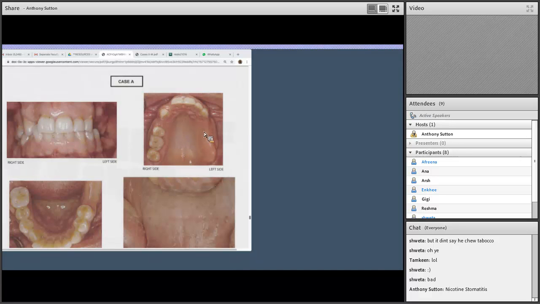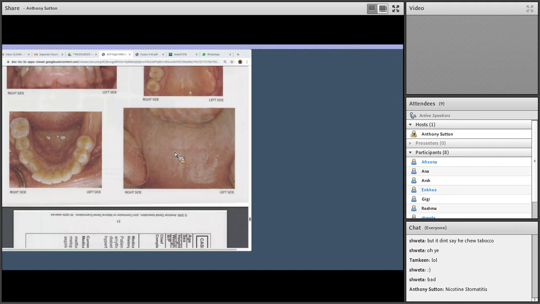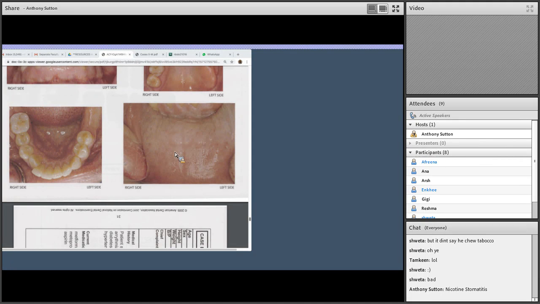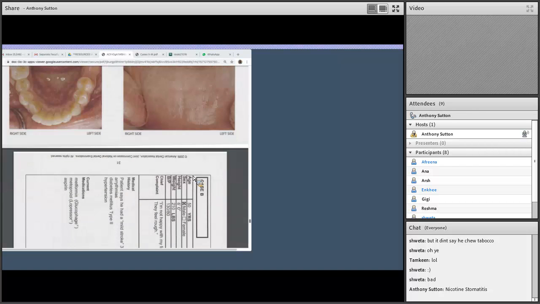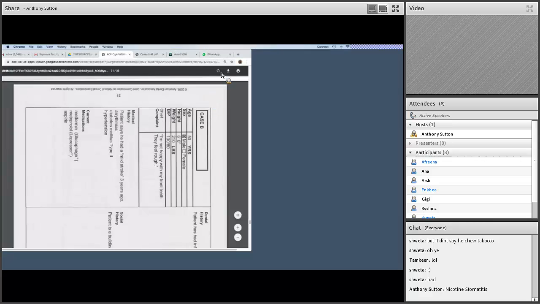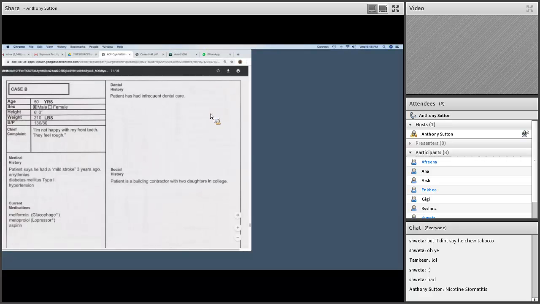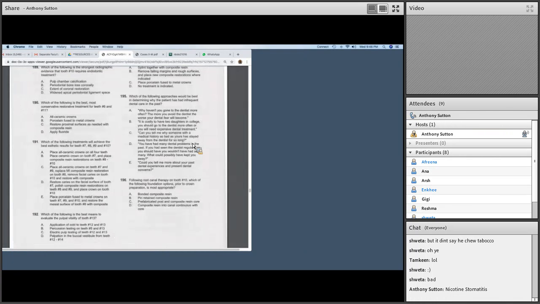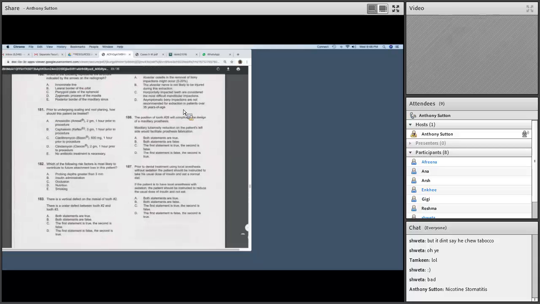Now, let's move on to the clinical exam. So here on the clinical exam, once again, loss of teeth, loss of ridge height, loss of bone, a lot of attrition on his teeth, a lot of non-carious cervical lesions. And here is the nicotine stomatitis on his lip. That's from packing in that tobacco.